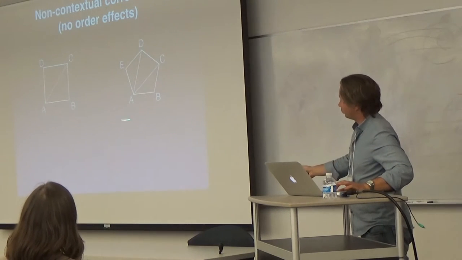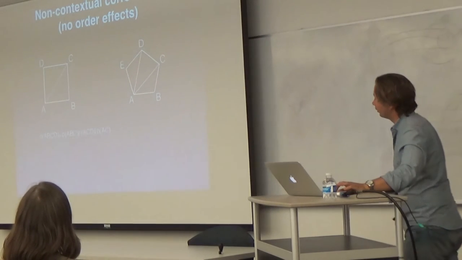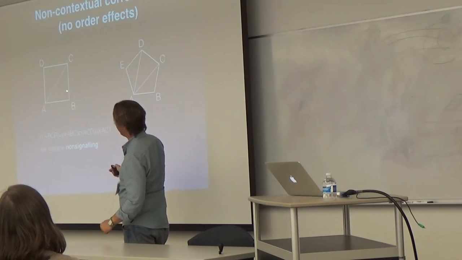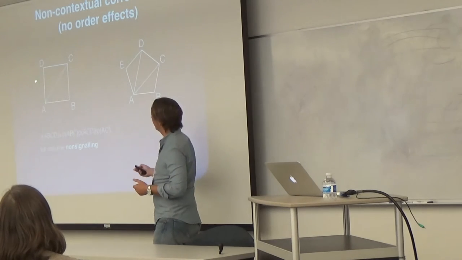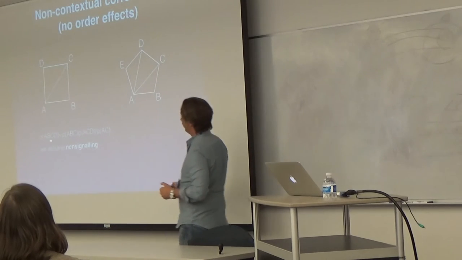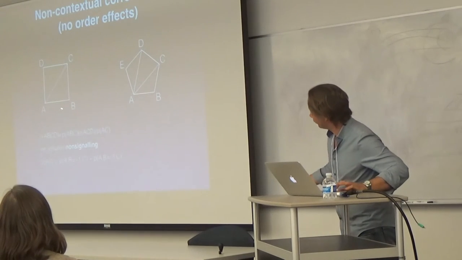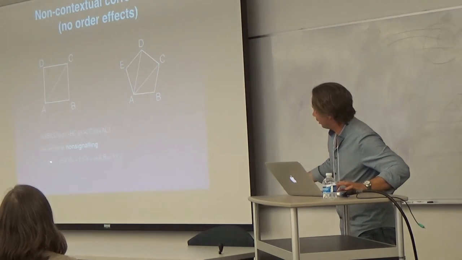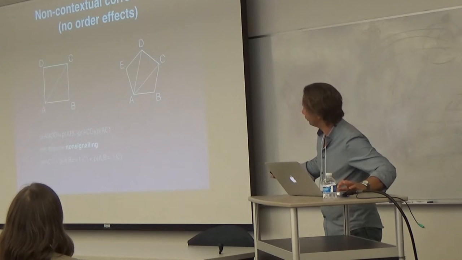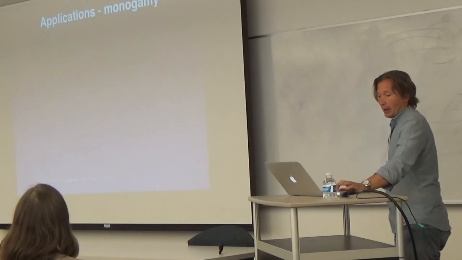And so I'll just show you a simple method to find the joint probability distributions. Again, the same method. This can be measured because it's a triangle, and right now we assume no order effects, so everything commutes. So the triangle can be measured. This can be measured, and this can be measured. So right now I construct it in such a way. We assume no signaling. And for example, by assuming no signaling, I mean that P(AC) can be calculated from this and can be calculated from this, and is the same. Okay, a similar thing can be done for this.